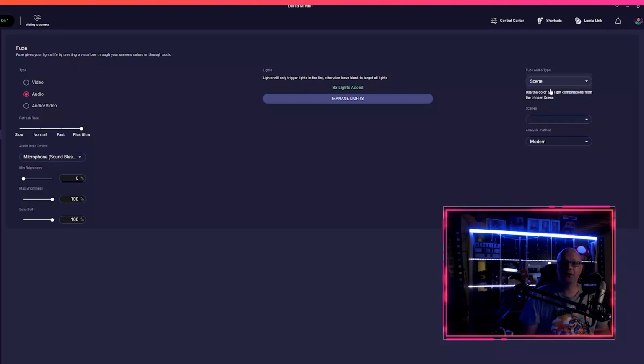And then there is Fuze jam. This is the last and newest setting. Here you also select the scene. However, the colors are no longer fixed, but move back and forth between the selected lights. This brings a nice dynamic to the scenario. I always recommend Fuze jam. In the next drop-down, you select the scene you want to use. If I find it.